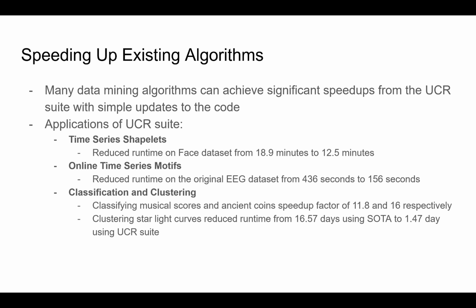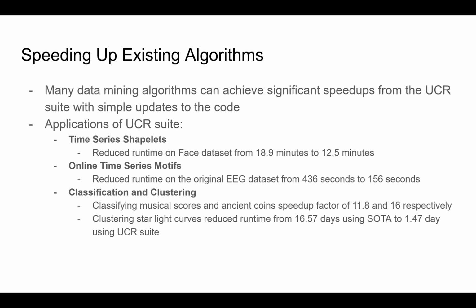A major implication of the UCR suite is its applicability to many other data mining algorithms, needing only simple updates to the code. One example presented is time series shapelets, which when tested reduced the runtime on the face dataset from 18.9 minutes to 12.5 minutes. Online time series motifs also had a significant speedup when tested on the original EEG dataset, going from 436 seconds to only 156 seconds.